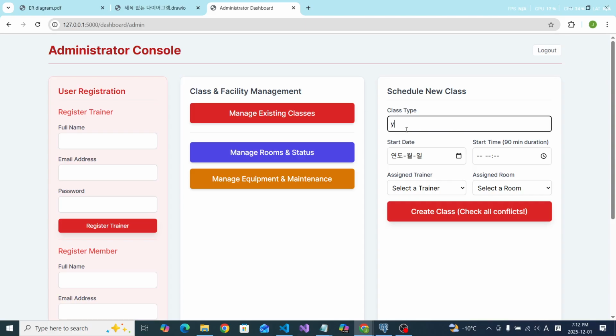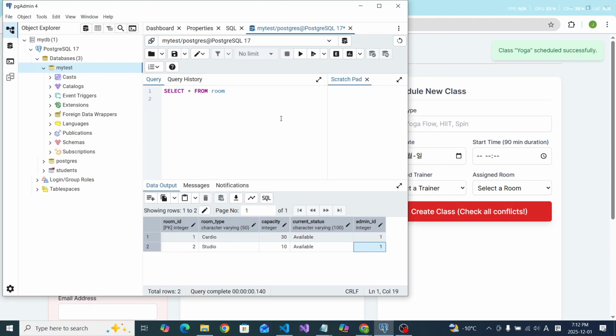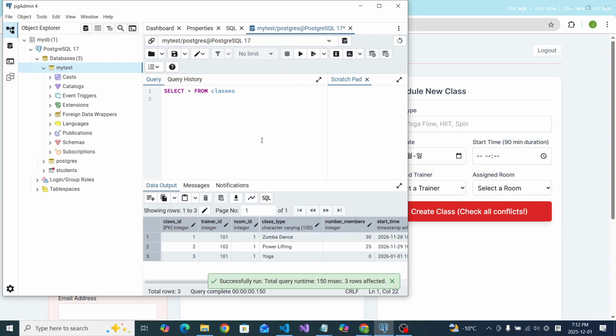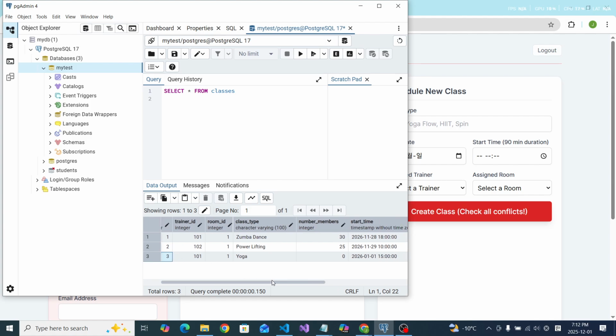If I change it, as you can see, I can create the class, and then also assign the room as well.